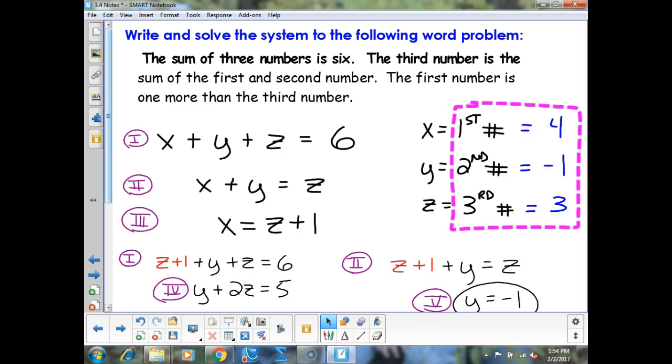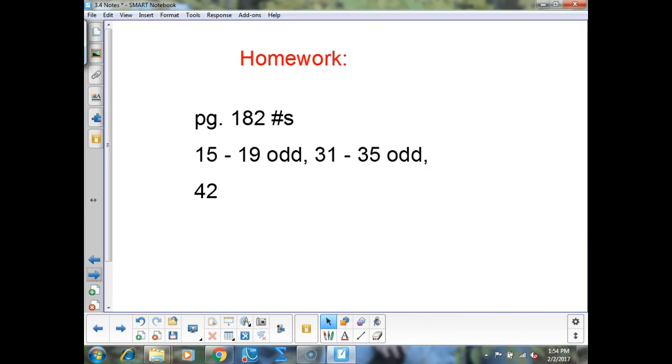Okay? Is this going to be on the test? Possibly. Yeah. You have a quiz, not a test. But yeah, you do have a quiz tomorrow along with some homework. So this was, what section are we in? 3.4. I shortened it way down. The original one was 3 to 19 odd, 31 to 35 odd.